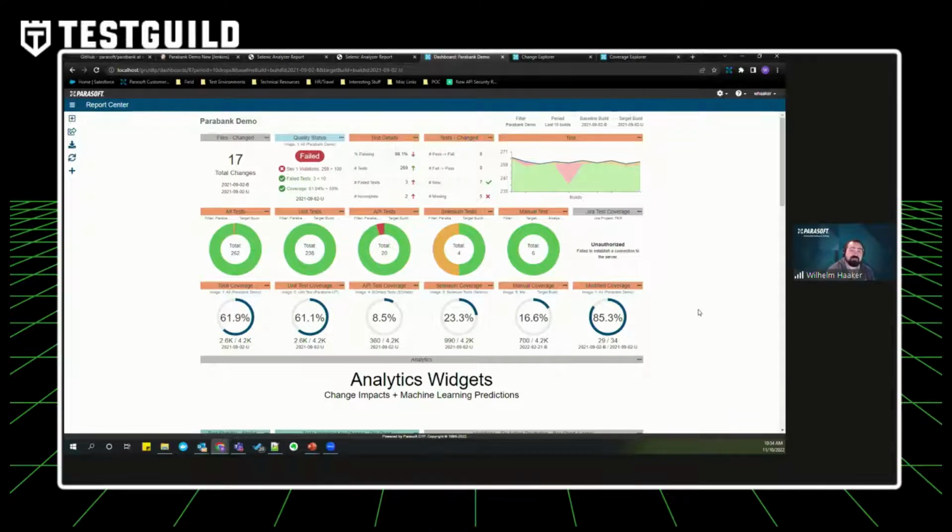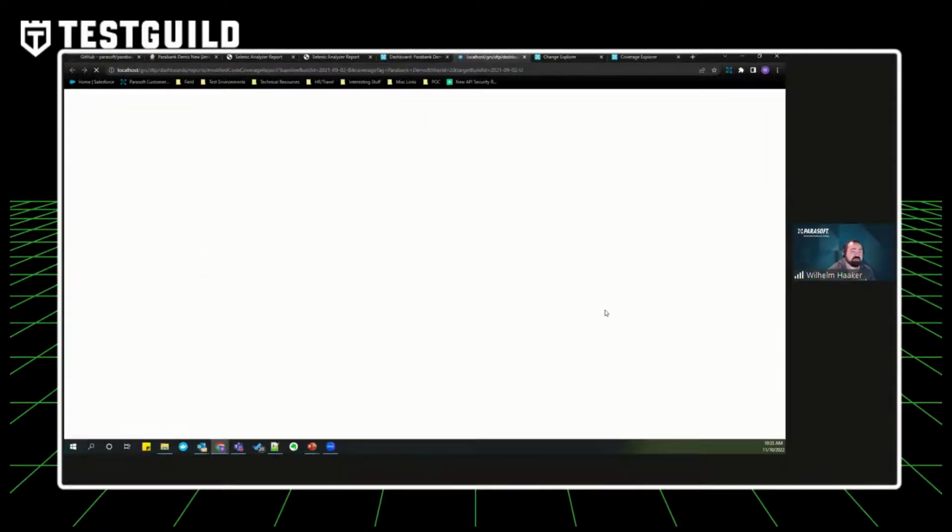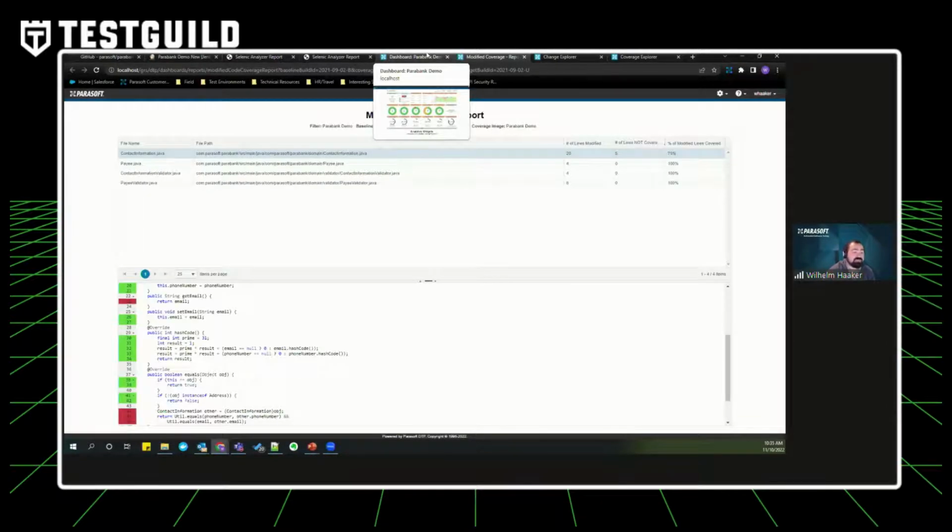So the compromise here is look at your overall code coverage as your long-term goal, right? The marathon goal. But then within each sprint or within each release, make sure that the code coverage for the code that's being modified is high, because that's the code that's changing. And so here we can see from the baseline build to the target build, meaning the master branch to the Selenium demo branch, 34 lines of code changed. But 29 of them were tested with the existing tests we have.